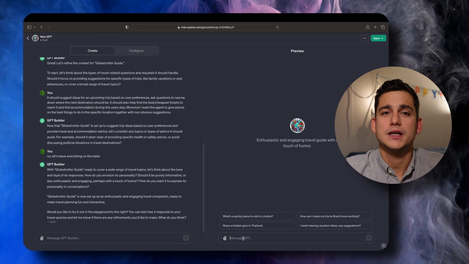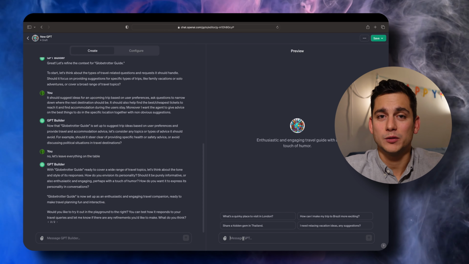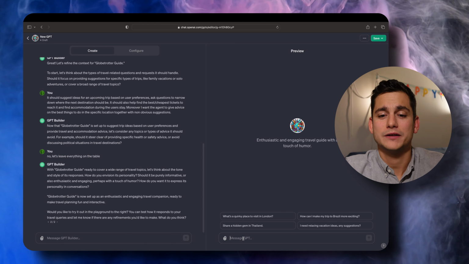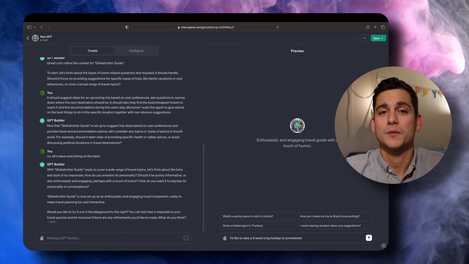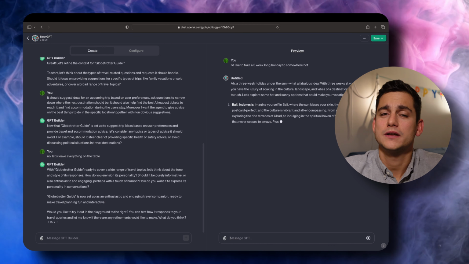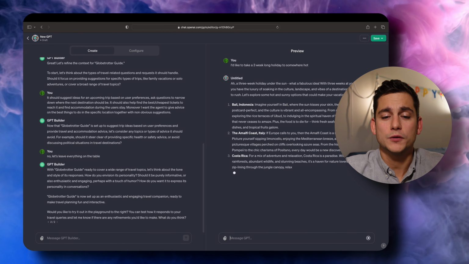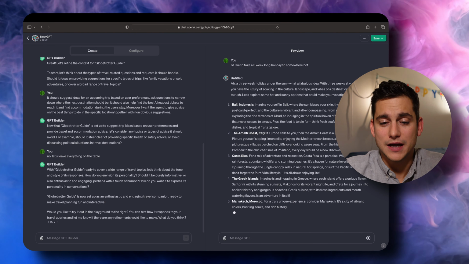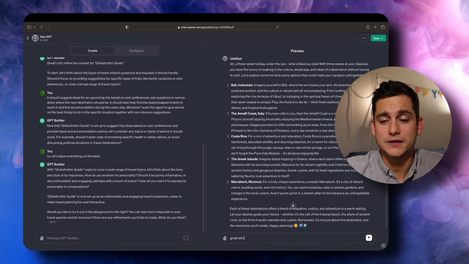Moving on, it seems like the wizard has completed and we have our GPT available for use. So we are invited to try it out in the playground on the right hand side. And I'll ask it to give me some ideas for my 3-week holiday to a hot place. And the suggestions it's given me are Bali, the Amalfi Coast in Italy, Costa Rica, the Greek islands, and Marrakesh. I will go with Bali because I've never been there and see what it suggests.